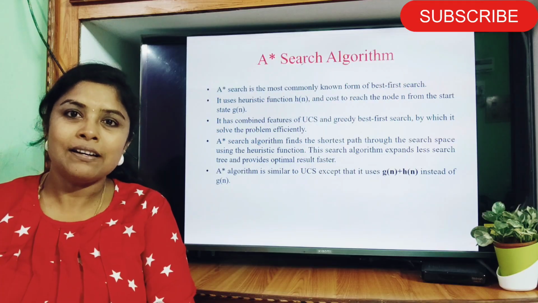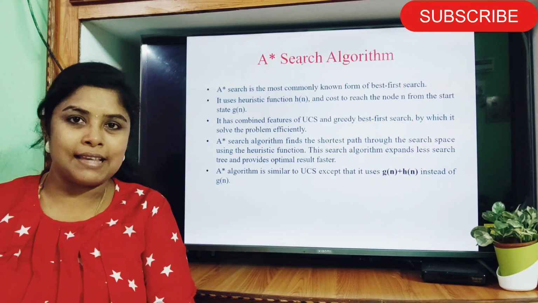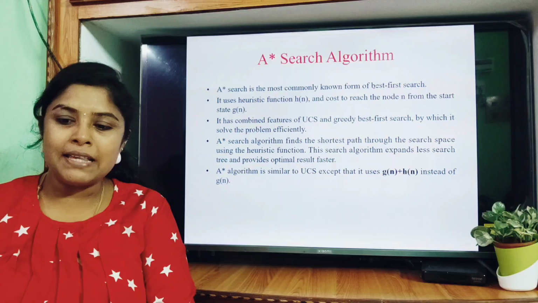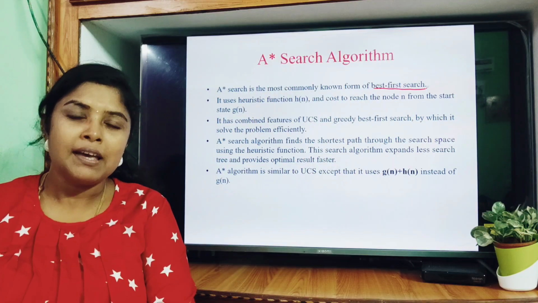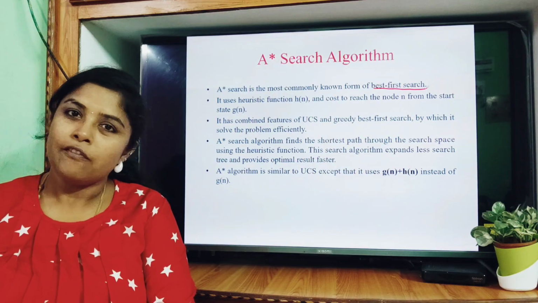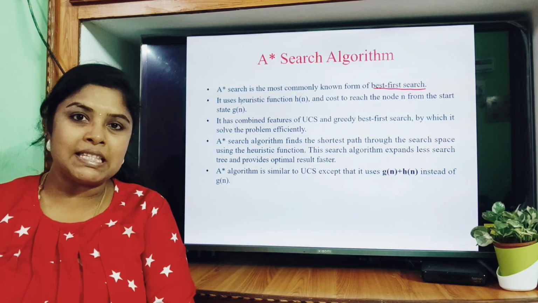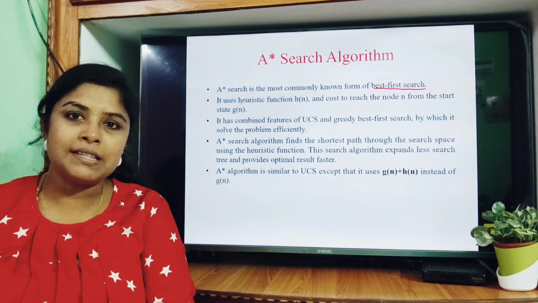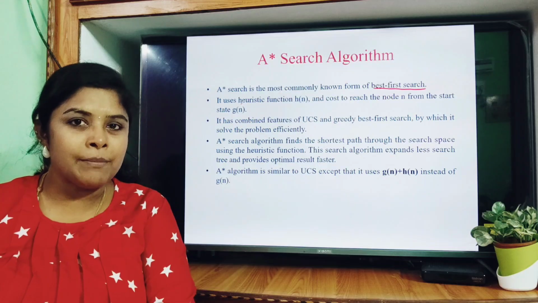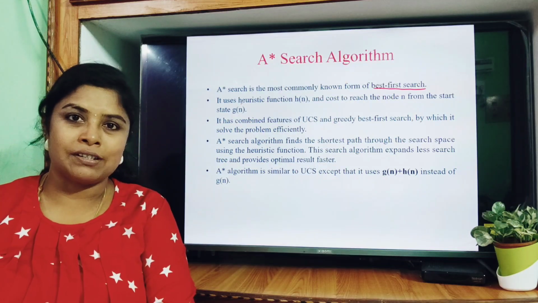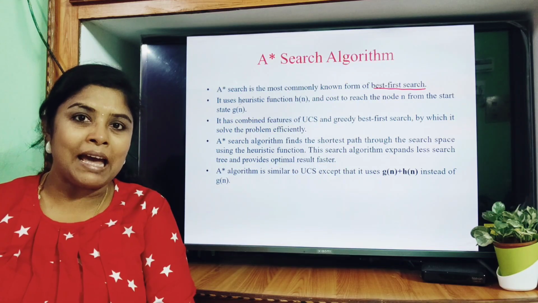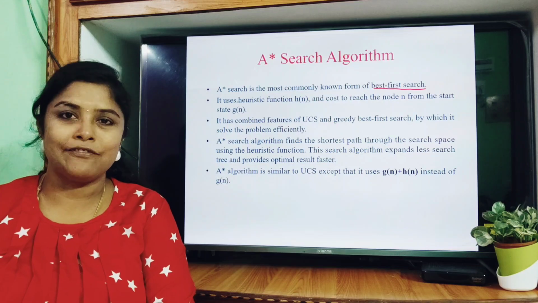So what is A-star search exactly? It is a best first search because it looks for the path which is of least cost. Generally, when we say we have an informed search strategy, some information is known to the agent. This AI agent can take the next step based on that information.